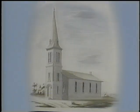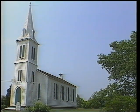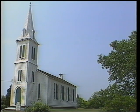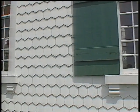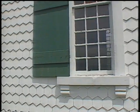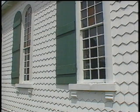This might be the best place to take our leave of him, at the old Southbury Baptist Church in Narragansett. It's a wonderful sight, overlooking the bay, and what a sweet building Teft designed for it when he was only 25. It's as if he'd arranged a friendly conversation between different forms and traditions. A Wren church from London, a New England meeting house, and bits of detail from 11th and 12th century Europe. And then he'd enlivened the surface with hexagonal shingles, hand-sawed by one member of the congregation.